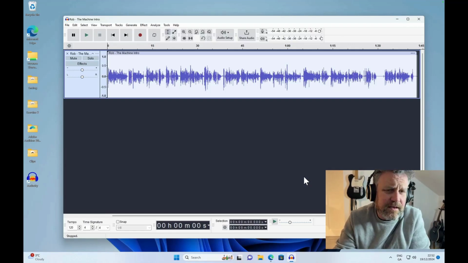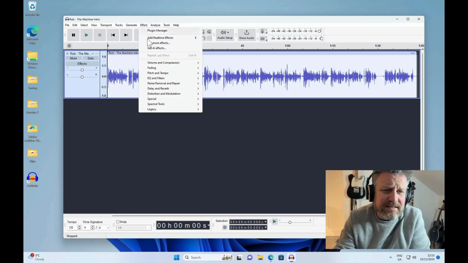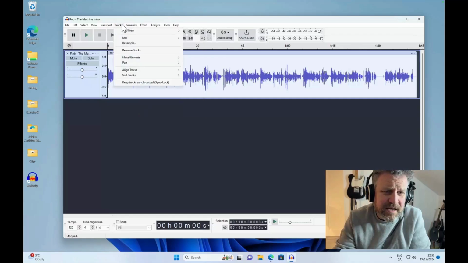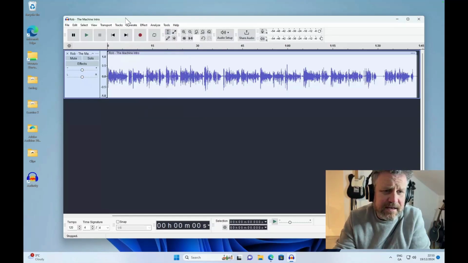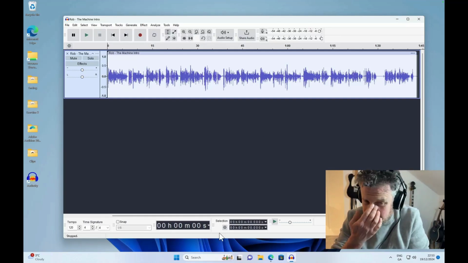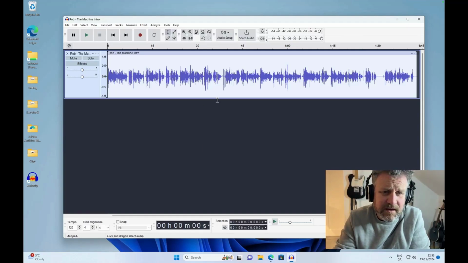And yeah, I think that's pretty much it. Oh, tools. There's effects in here. We are going to use some of these effects later on. You've got some track controls here if you want to add a new track, things like that. But yeah, that's basic navigation in Audacity. Transport controls, toolbars, menus, some levels, and your clock down there. And here you have your actual audio.